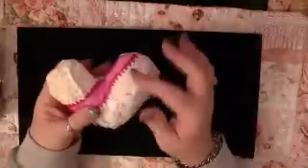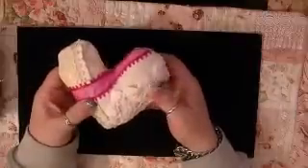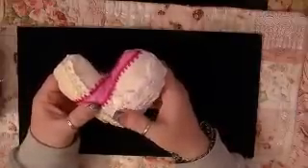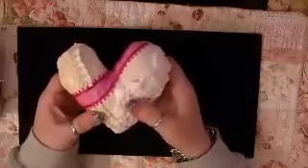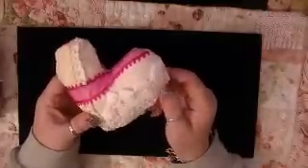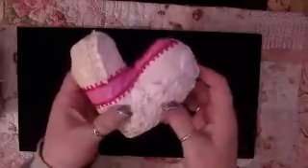You all saw the heart I made for Sherry the other day that didn't have the piece caught in it, so I decided to make her another one. I'll send her the first heart, but this is another one. She's very allergic to certain things and to smells, so her hearts don't have any lavender in them. This is lavender-free so it won't bother her allergies. It's just a little muslin heart with some ribbons and trims, and I even put a little piece of trim around the back. At least this one has everything all sewn in on it.